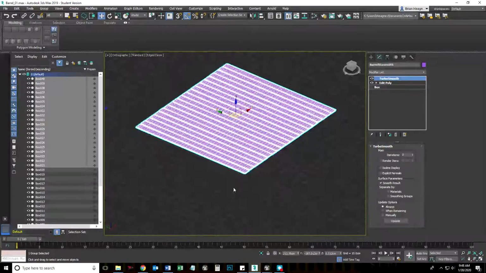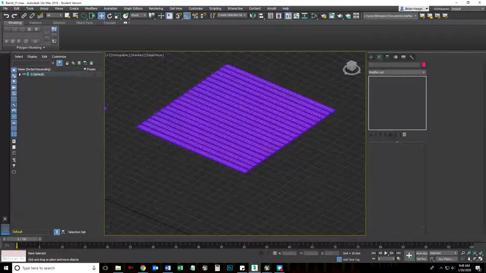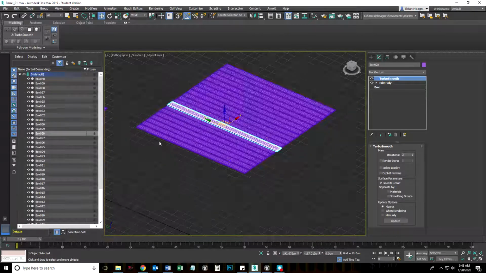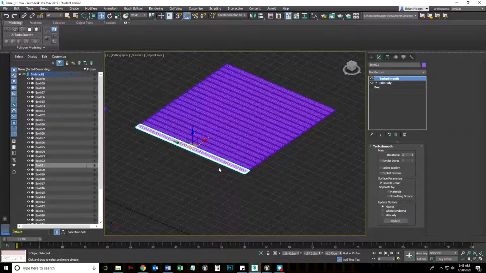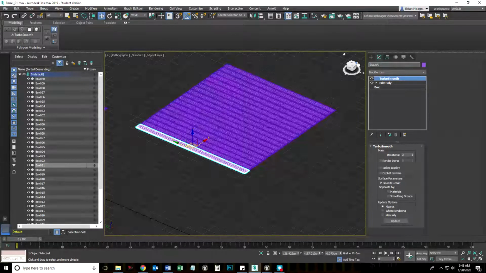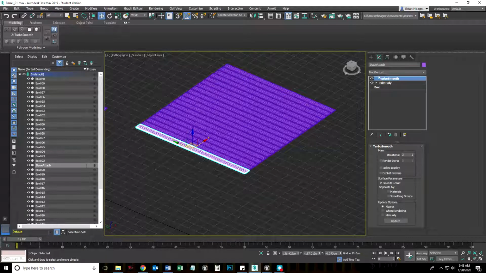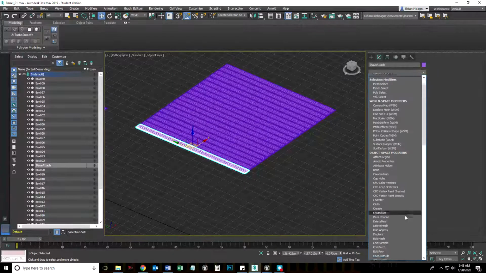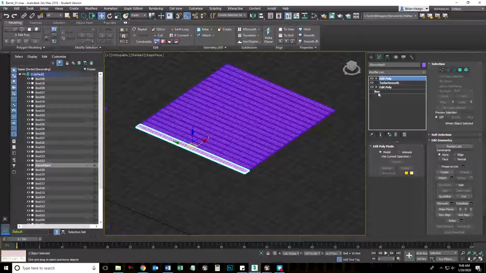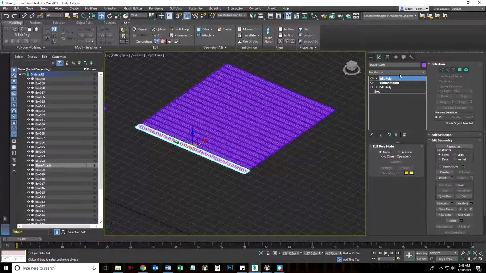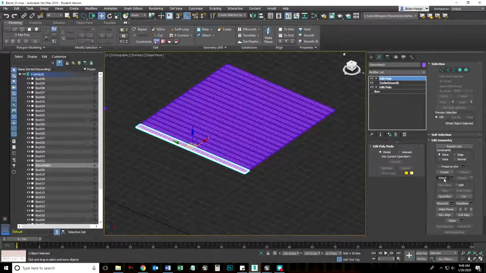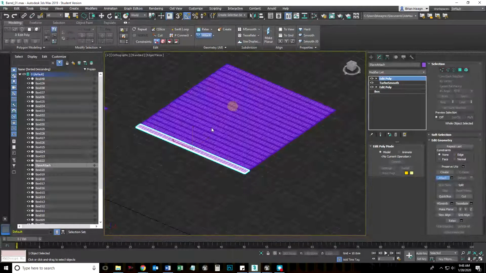This is going to be a little bit different because first we have to ungroup this. So I'm going to go to group and ungroup. And you might think now we can start attaching, but if you look at this, I'm going to select my first stave here. I'm going to call this stave attach. And I'm going to add an edit poly on top of the stack, not a turbo smooth. And I'm going to click attach, and I'm going to realize I can't attach yet. And I guess there's a reason I can't attach it yet. I'm going to right-click to disable that.